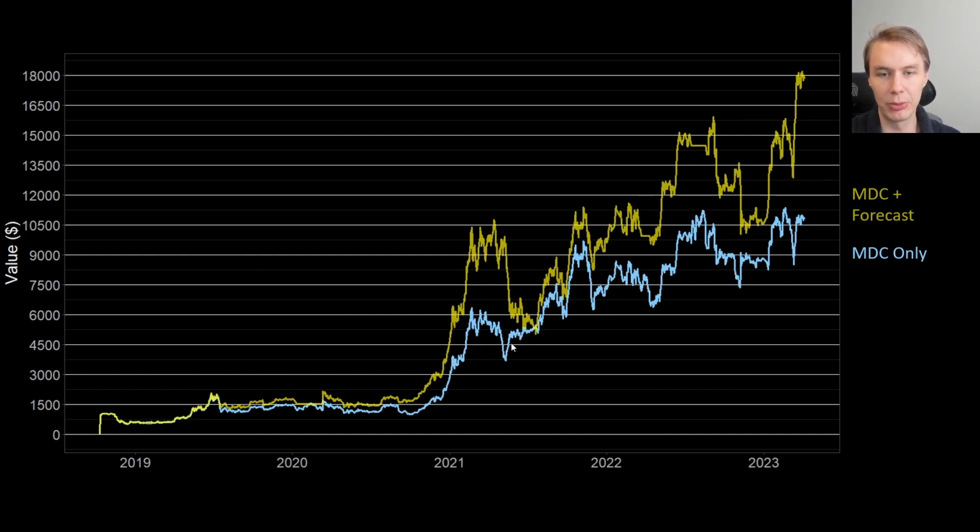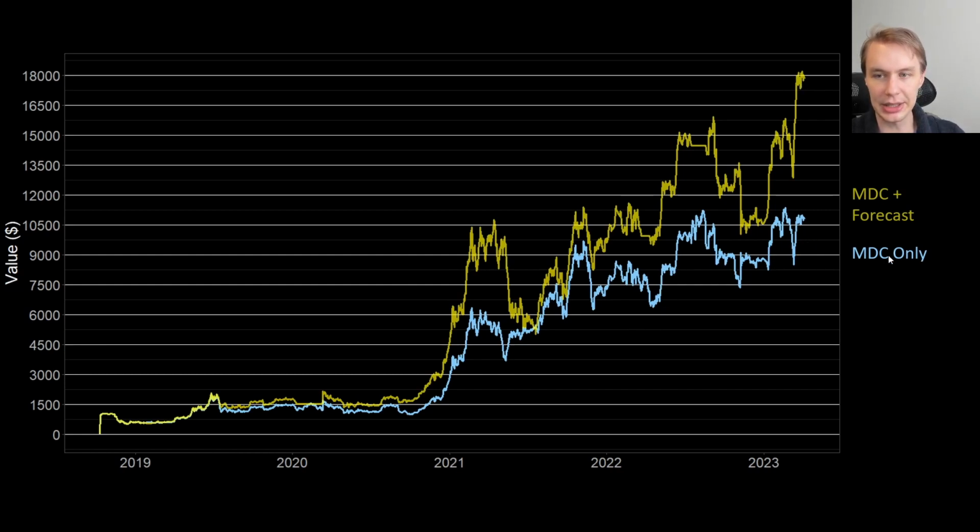And so to be able to figure out which of those flips is most diagnostic, which are the ones that are the best entry signals and the best exit signals, it turns out that combining it with the forecast model can help you do that. If the forecast model is bullish and you get a bullish flip on the MDC, that's probably an especially good time to be buying. If you get a bearish flip on the MDC and the forecast model is pessimistic, it's bearish, that's a pretty good sign that you might want to be getting out of the market. And so you don't trade as often, and you're not incurring as many trading fees as the MDC only strategy would, and that's partly why you're able to outperform.